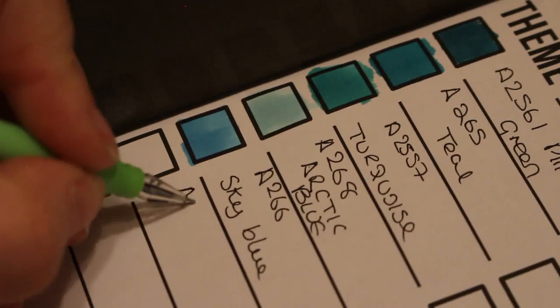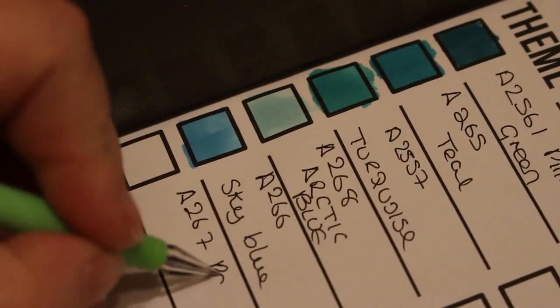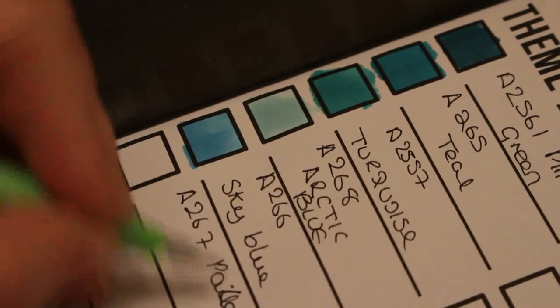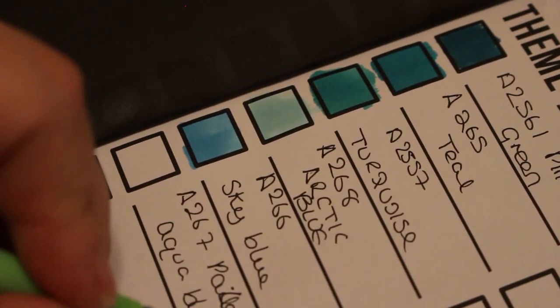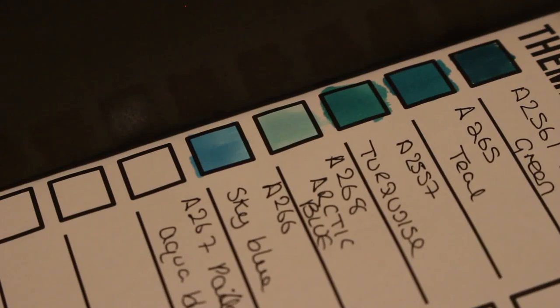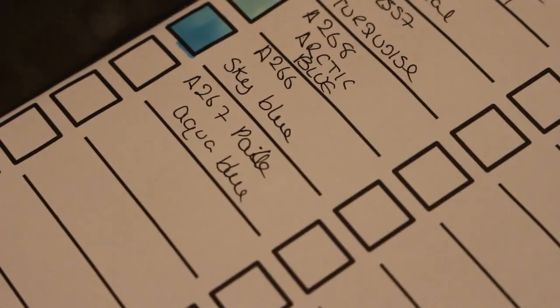So this is A267, pale, oh dear, pale aqua blue. I can't spell. There we go.